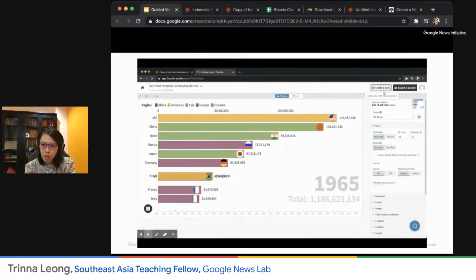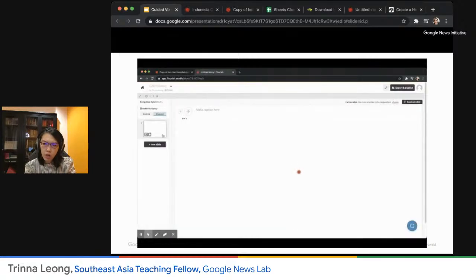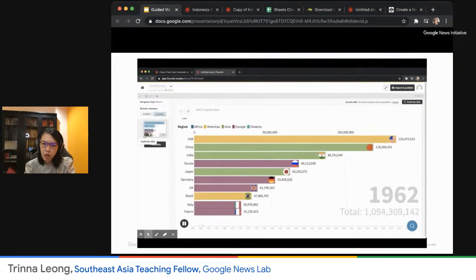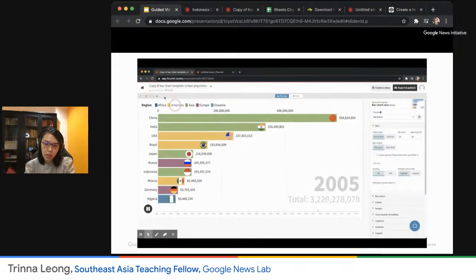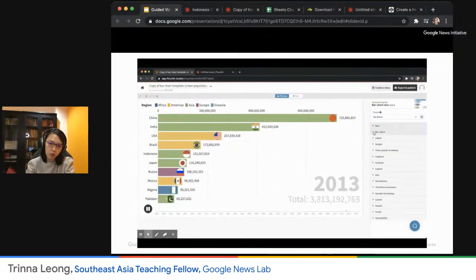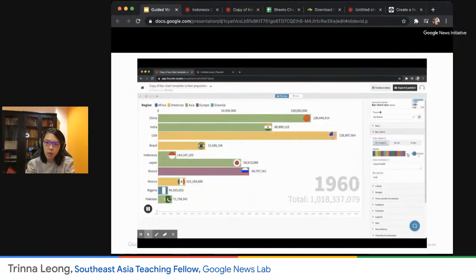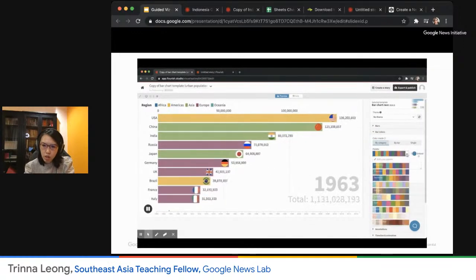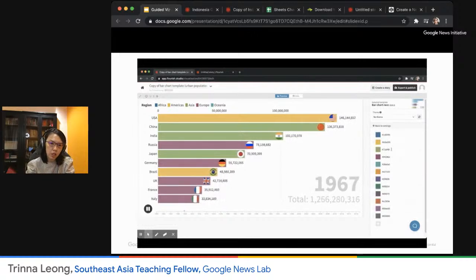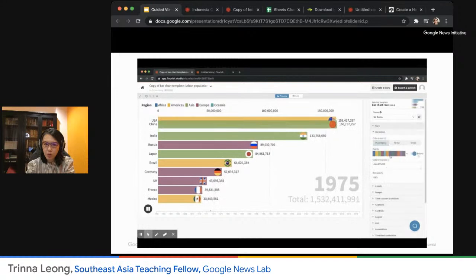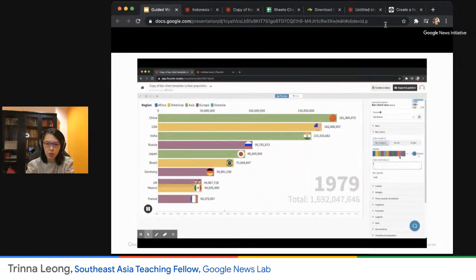So I'll try to ask a few questions. On creating maps, right? We'll actually cover maps next week, Wednesday, at the same time. That's the 5th session, called creating custom maps. And if you want to save it as a GIF, actually you would only be able to export it as a JPEG, but not as a GIF.